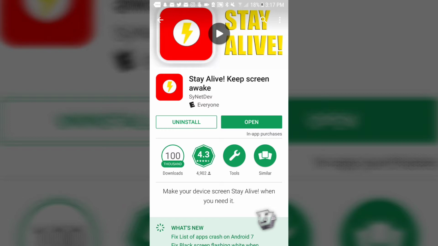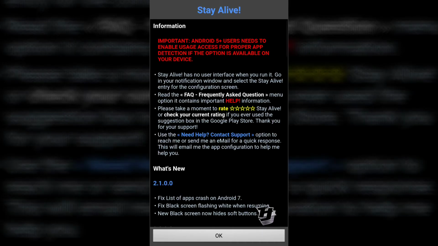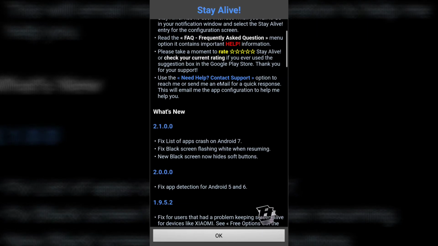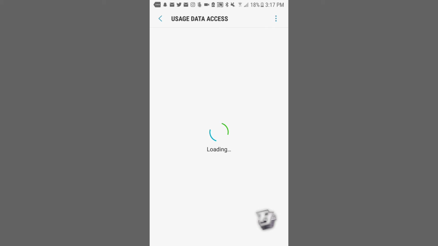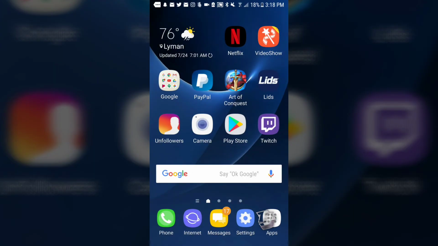The idea is when you download the app and you go to bed at night, you click on Stay Alive and you turn it on, okay? Or you can change it to where it stays on when you're charging. Me personally, I like to click on the app still just to make sure it's working. So you're going to click on the app. It's going to give you some important information that you can read. And then it's going to ask for permissions, just like AppLike is going to do. So you give it the permissions and you turn it on, and it keeps your screen on to where you can constantly earn points throughout the night or however long you want to do it.